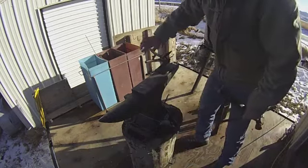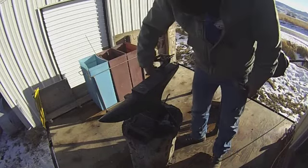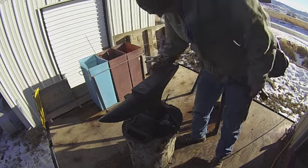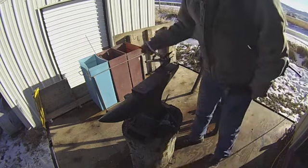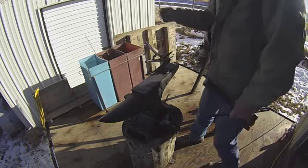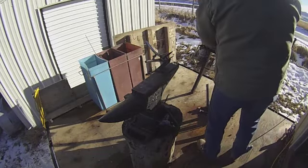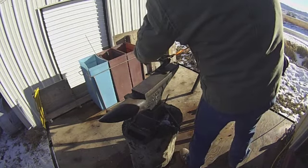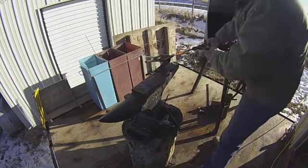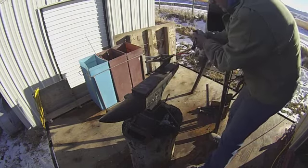This little tool right here is one that comes from back in the day when I was shoeing a lot of horses. Traditionally, I think they were used for holding the shoe so you could safe the heels on the shoe with a hot rasp when you were hot rasping them. But it works so good for doing this kind of stuff that I've built one of these for all the anvils I have. Definitely one of the most used tools that I have.